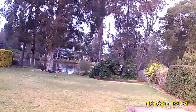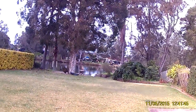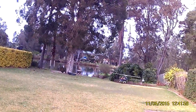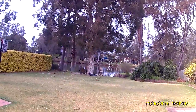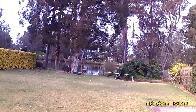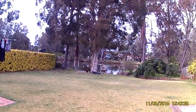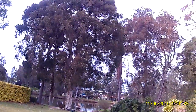It looks like we're out to about 8 minutes, I think. Still running fine. Like I say, nothing spectacular here this morning, but just to show you guys, you can get this sort of time out of 6 cell. As you can see there, if you have a look, only one battery. Sorry, the thumbs are getting a little bit on the cold side. There you go, one battery in it. Pick that up. About 9 minutes.